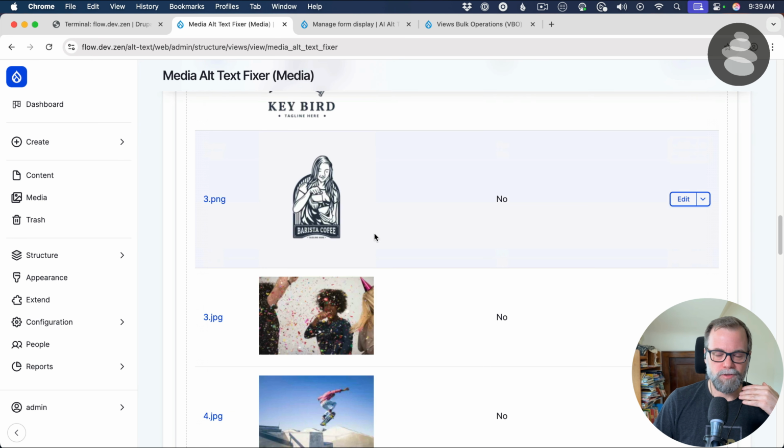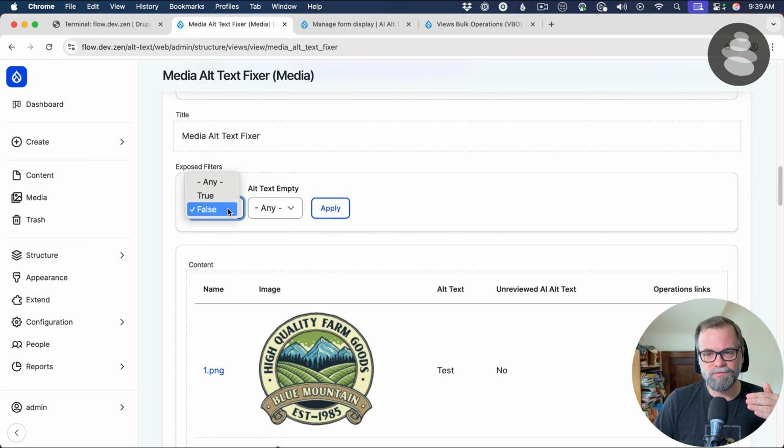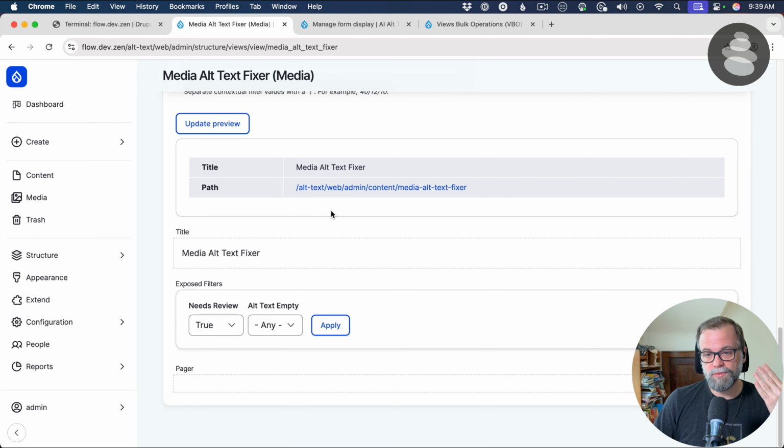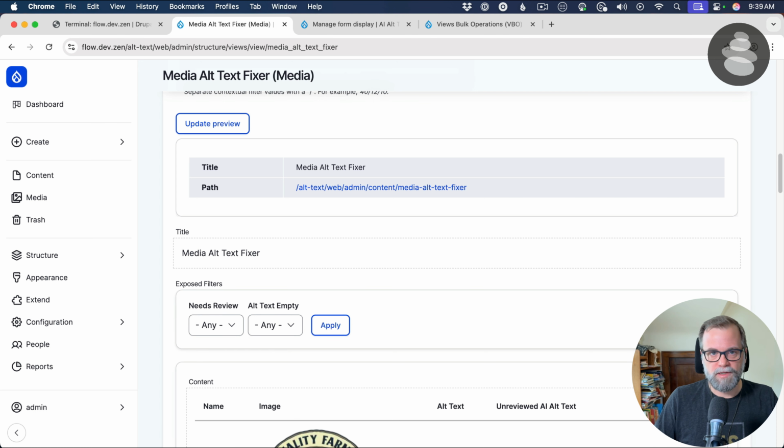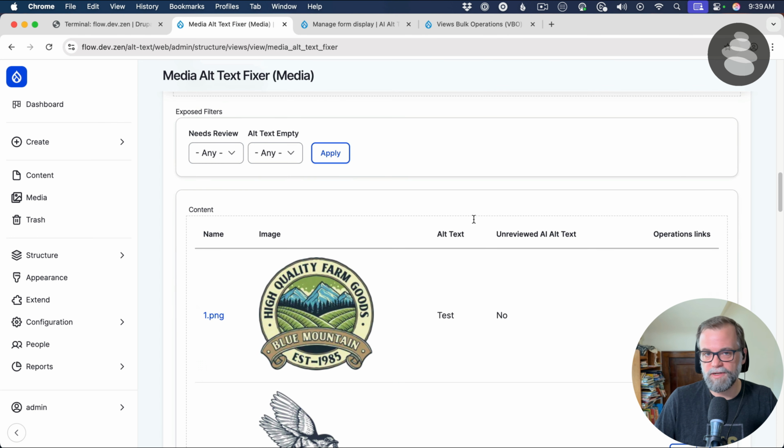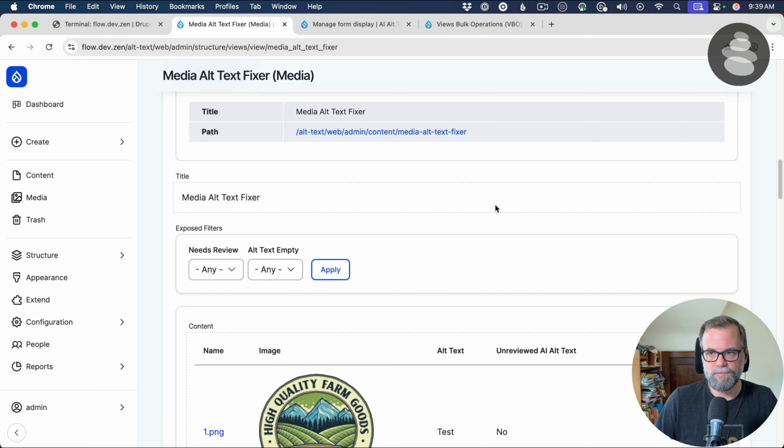You can either bulk update your images so they all have a value, or you could create a more complex filter here. I'm not going to do it because in general, we really want to find the ones where it's set to true. That's really the important use case. And those ones are going to work correctly because we're going to set them true when we generate AI alt text. All right, so I think this is good enough for now.